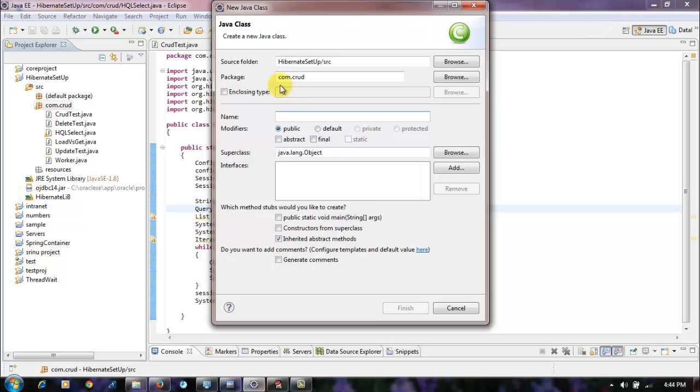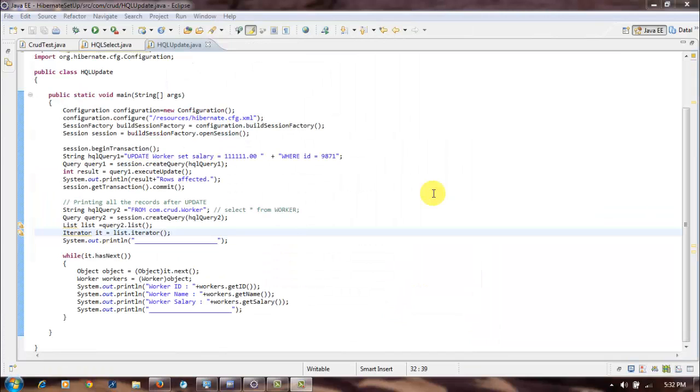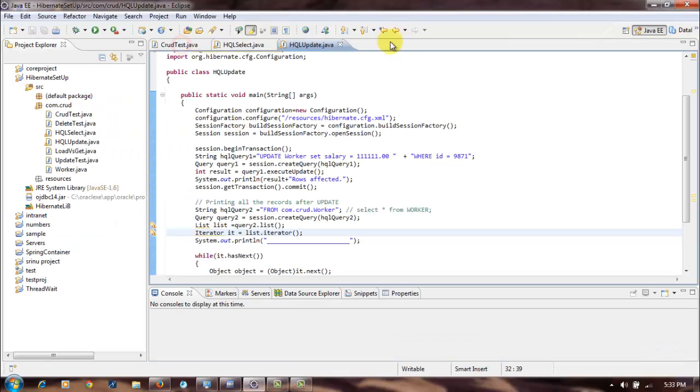Let's create one more class to do update. So this is the program where we have written to explain the HQL update statement.